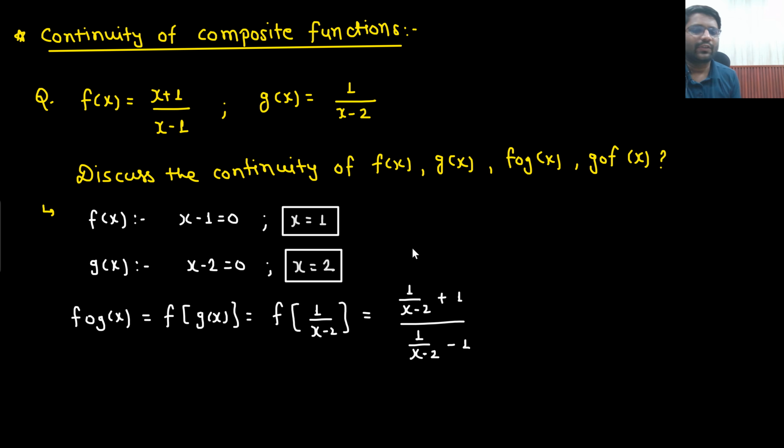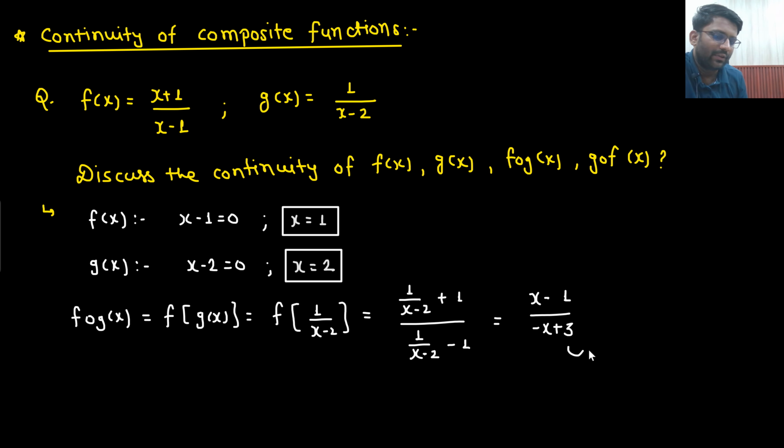Look, you should not be solving further. Here you only need to tell the point of discontinuity. What I mean to say is, let's say I solve it further, then what answer will I get? Sir, the answer I will get is x minus 2 plus 1, so it will be x minus 1 divided by minus x plus 3, if you solve this one.